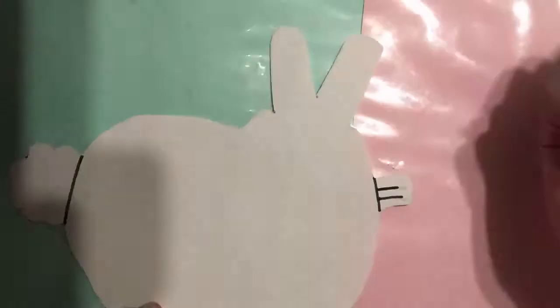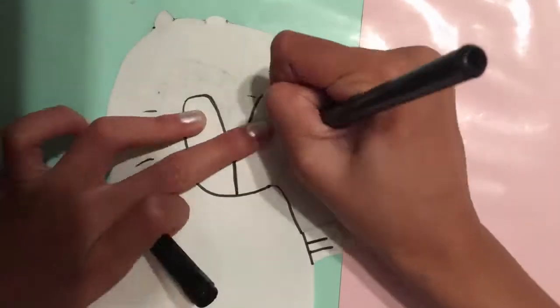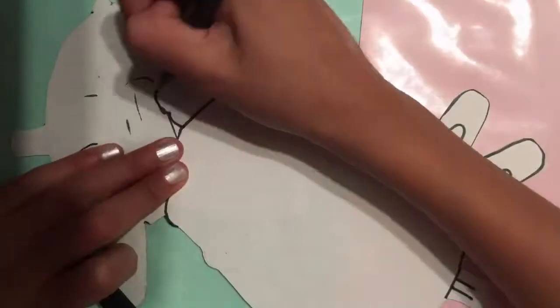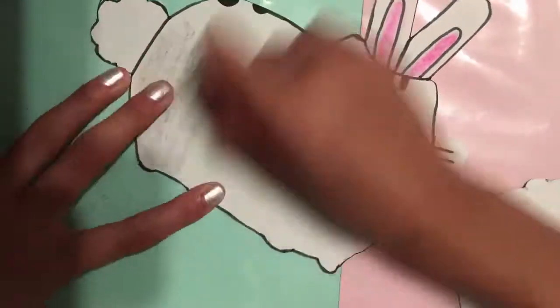color the back, and make sure you are coloring the back of the squishy and not the same side, the front of it, because last time I did that and I had to do this twice, so make sure you're coloring the back of your squishy.